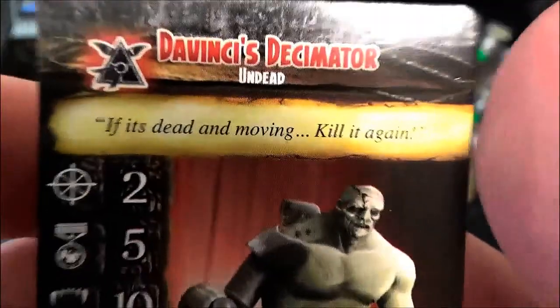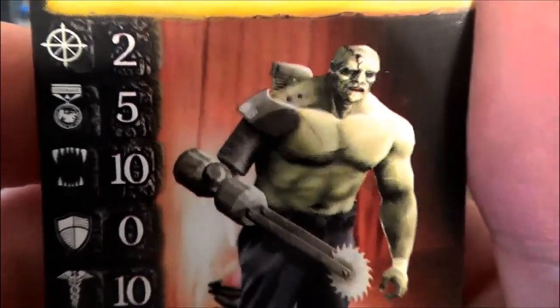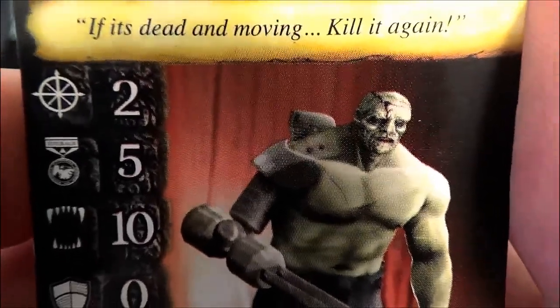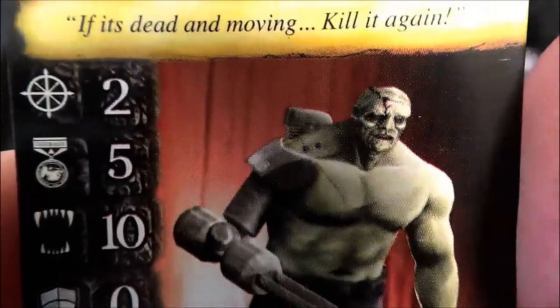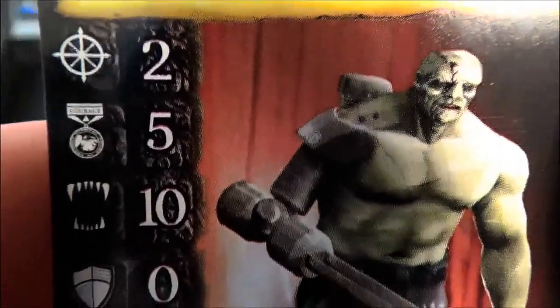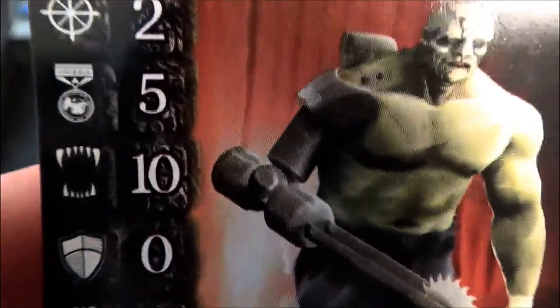Da Vinci's Decimator. Undead. If it's dead and moving, kill it again. Good advice. Ooh, looks like some sort of cut price Frankenstein. Got two movement, which is good. It'll take him a while to catch up to us. We lose five courage. We are going to struggle on the courage front.